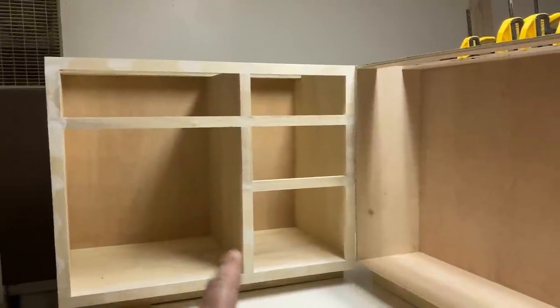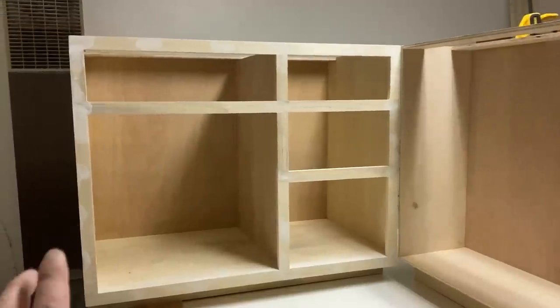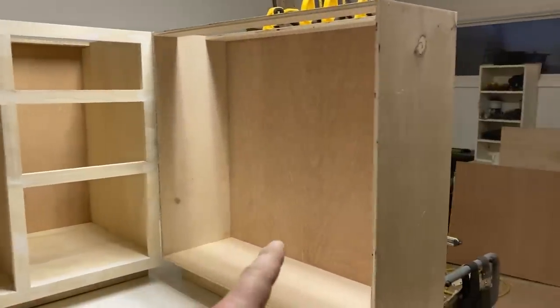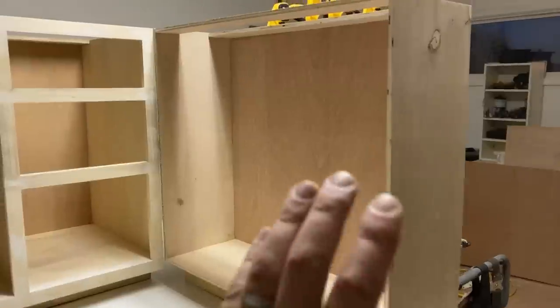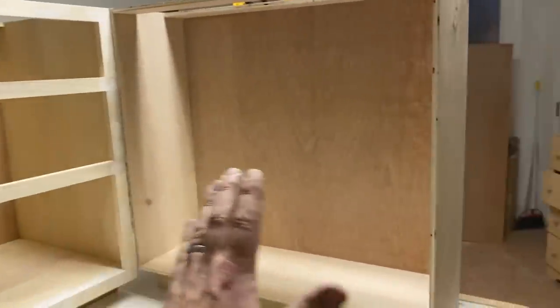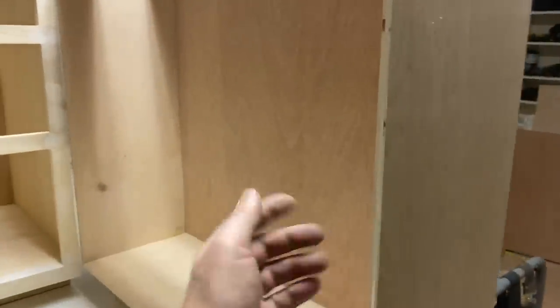Well, we are pretty much done with the carcass of the first cabinet. And I've also got this one put together off camera. So this is kind of how they're gonna be configured. There'll be one right over here, and then there'll be this shallower one here. This one's only 12 inches deep.